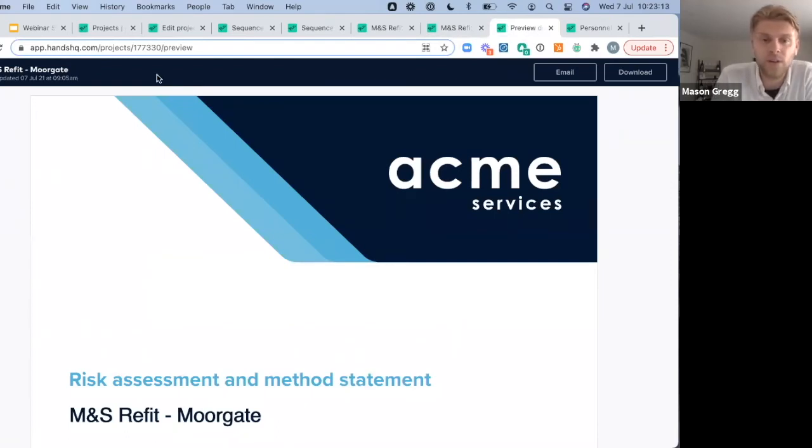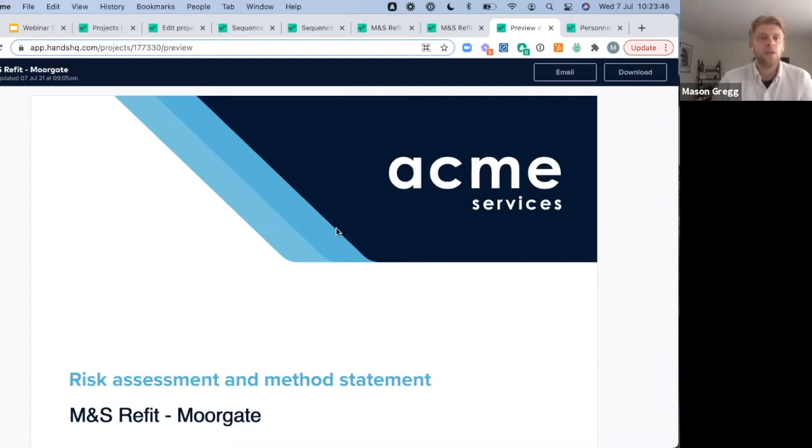Just seen a quick question that has come through. We use Samsung Active Pads on site. Is the software pad friendly? Yep, great question. Thanks for replying to that. Just in case anyone else has got that same question, because it's a web-based platform, you don't have to download an application. So as long as you've got an internet connection, you can access it, whether that be desktop, your iPad, or any type of tablet as well.